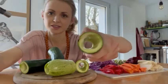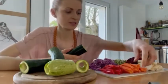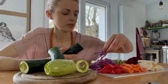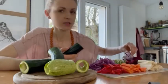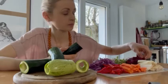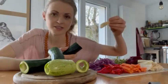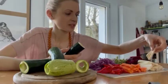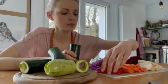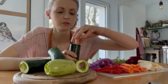Just make sure you have a hole like this, and then all you want to do is take your veggies. I use carrots and red bell pepper, red cabbage, all different kinds of sprouts — green ones, alfalfa sprouts — beetroot and parsnips. And we start by stuffing our zucchini. Just make sure to use all different colors because in the end it will turn out so nice, like rainbow sushi.